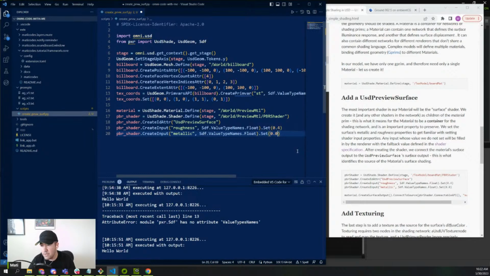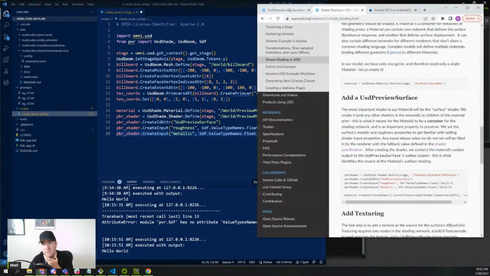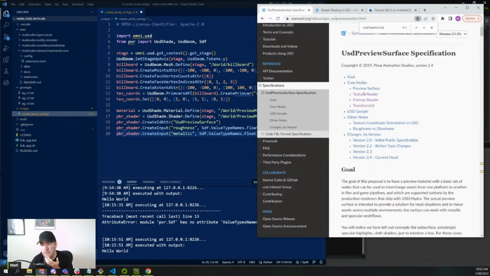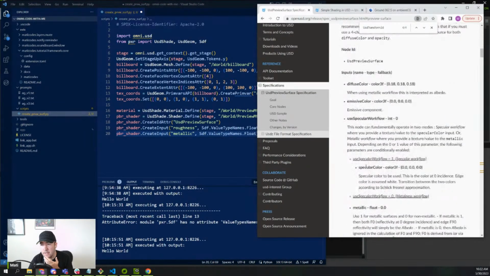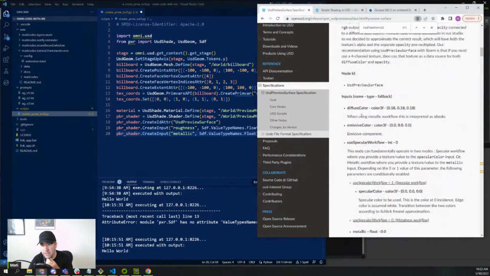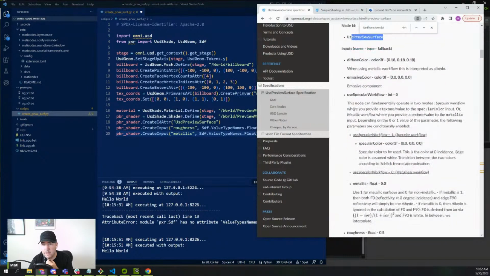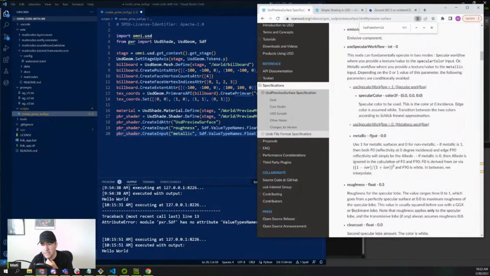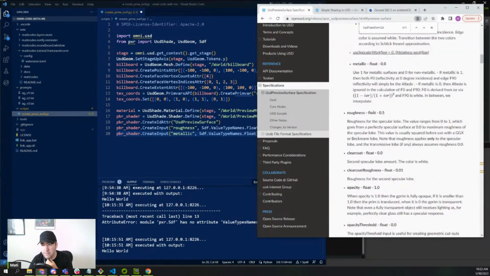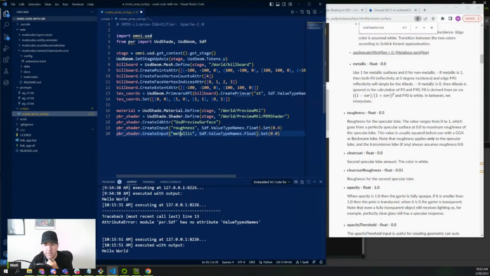So how do I know what I'm putting here? This is following the spec. If I look at preview surface, it tells me all the attributes that are defined for a USD preview surface. So metallic is a float, roughness is a float. These are the default values. If I don't set them, it's going to use those. So that's what we're doing.